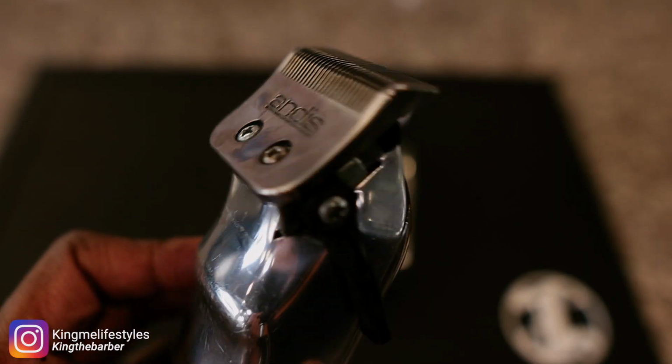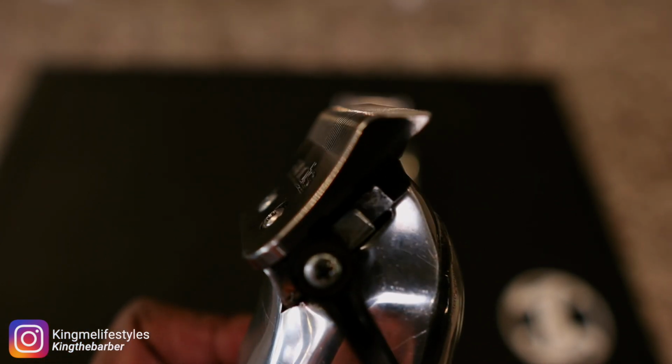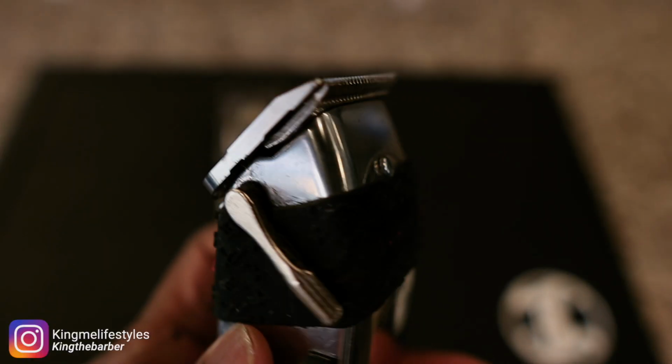What I'm going to show you guys is my fade techniques. This is a very simple way to fade. So what I'm going to use is my Wahl Seniors, and I have the Andis fat blade on it, and I just changed out the bracket to make this Andis blade fit. And then I'm also going to use my Andis Masters.